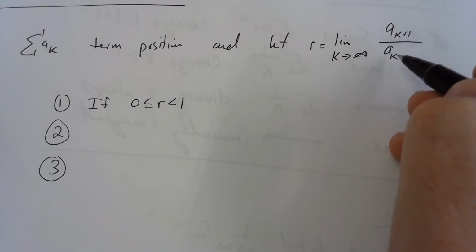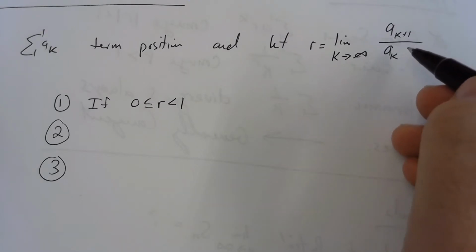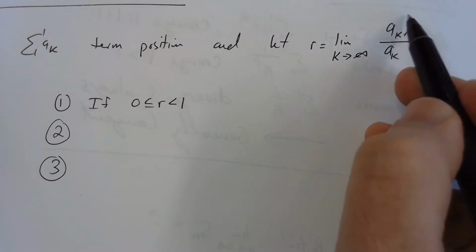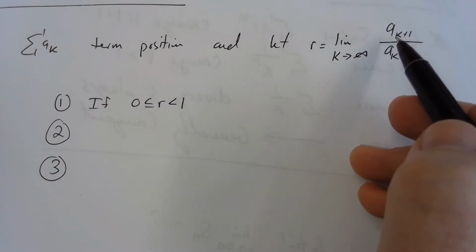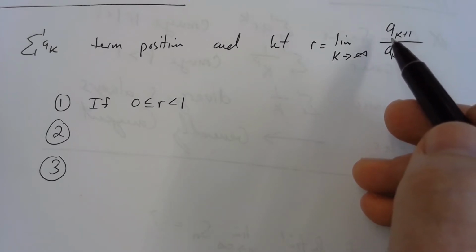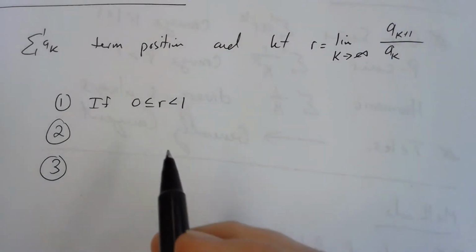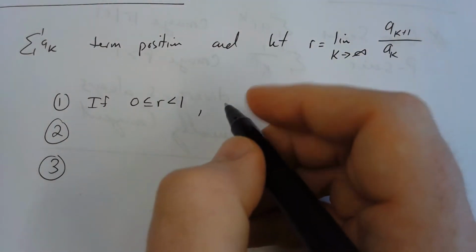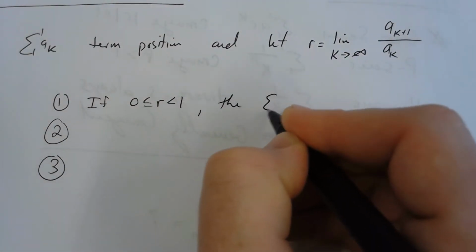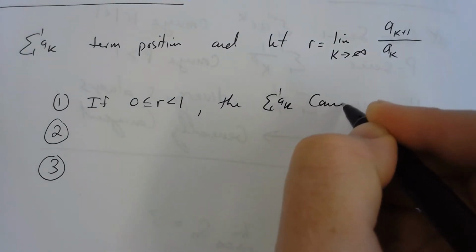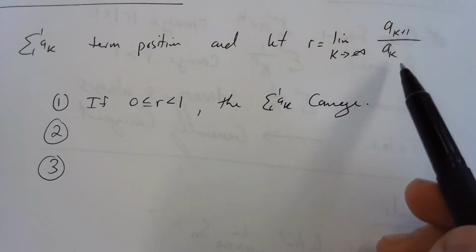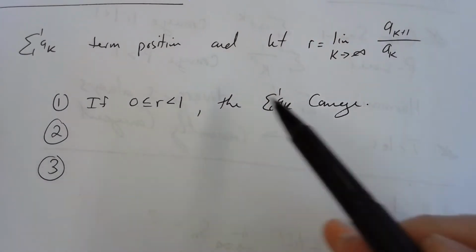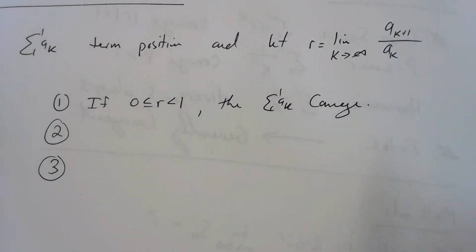That's the idea we want to use for the concept of the ratio test: if I can identify that the next term in the sequence is getting smaller and smaller and smaller, then it's like I'm showing that the terms will eventually cascade to 0. So if this is true, the series a sub k will converge. That is the end result. If I can prove that the limit of a sub k plus 1 over a sub k is between 0 and 1, not including 1, then that series is convergent.